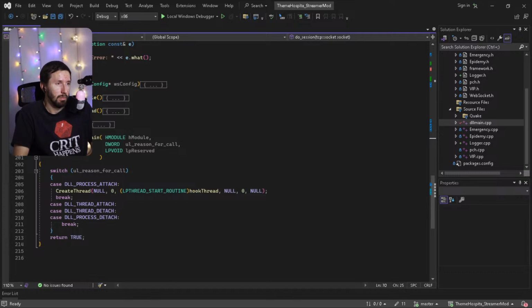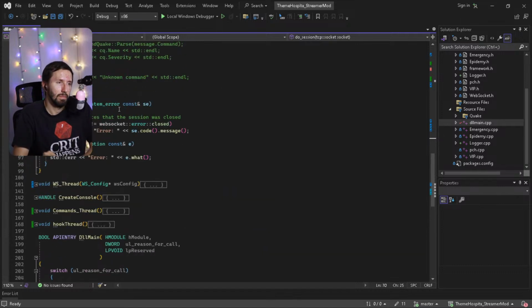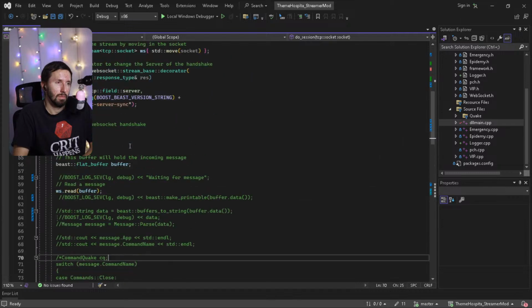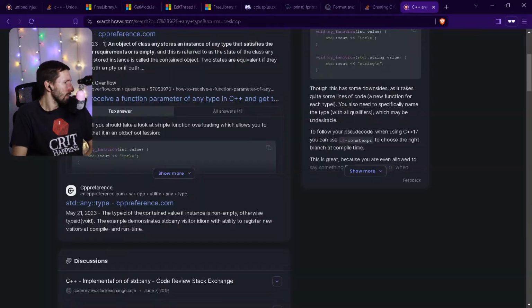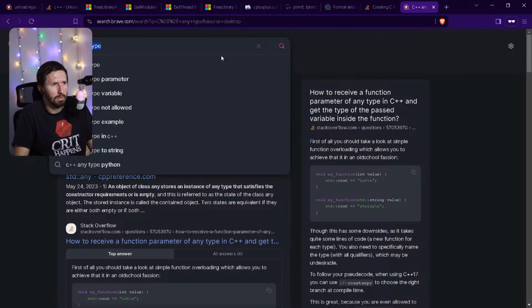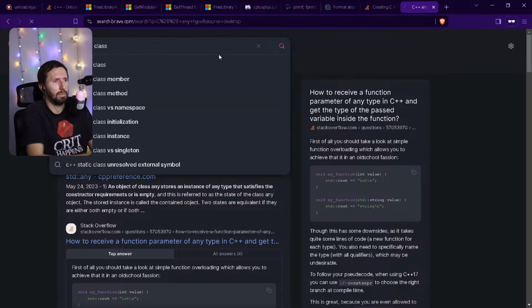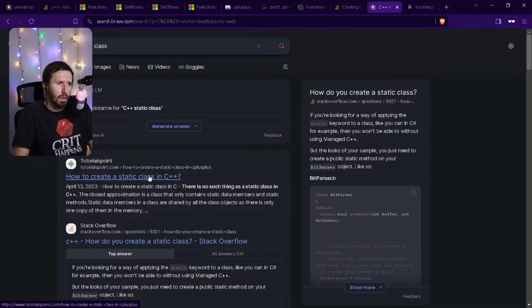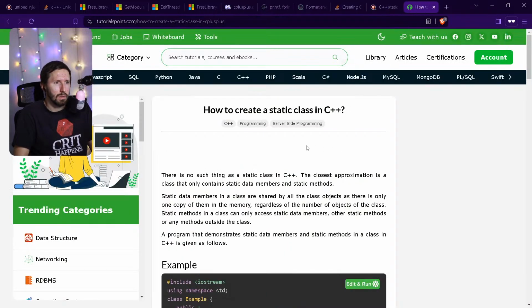Now, how can I pass a logger there? I don't really want to use it like that. There are static classes in C++. How to create a static class?